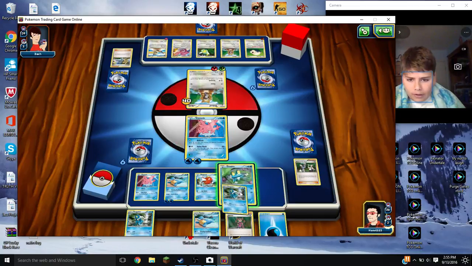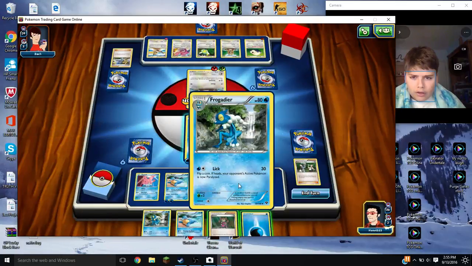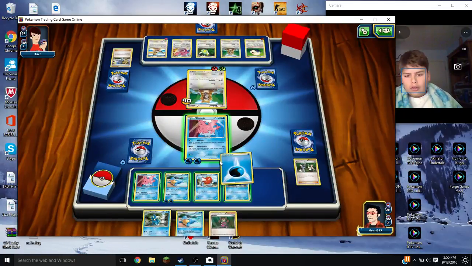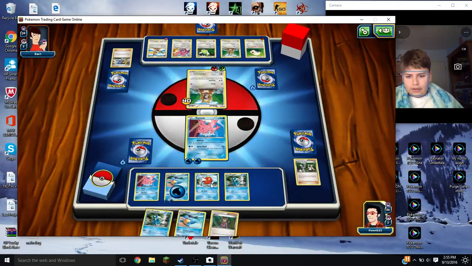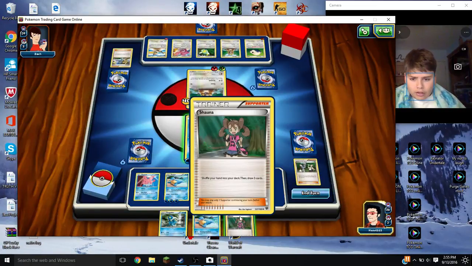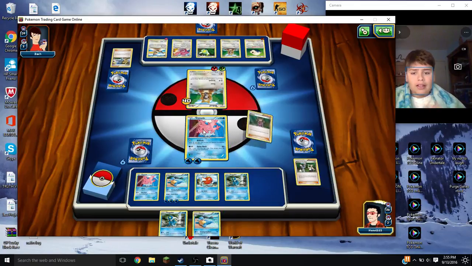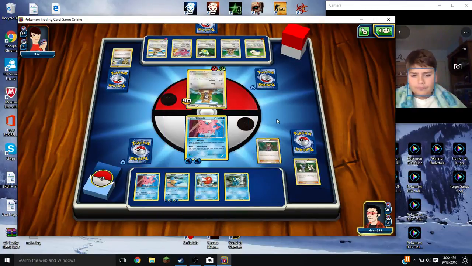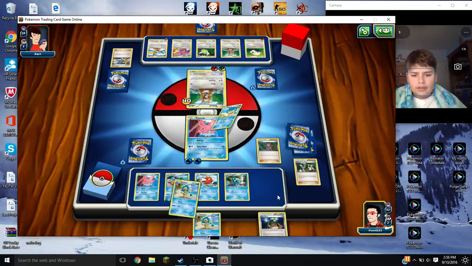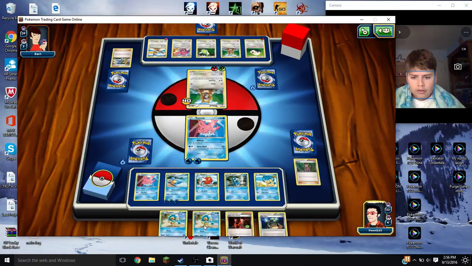Alright, let's evolve our Froakie into a Frogadier, okay. And put our last energy card on Celio, because we need him the best. He's our rock. Yeah, so we don't need any of these cards anymore, so let's take these guys out. Alright. Sweet. So let's put our Panpour here.